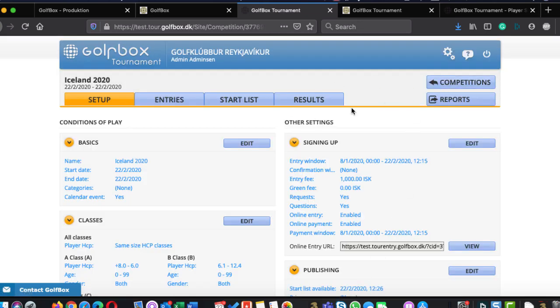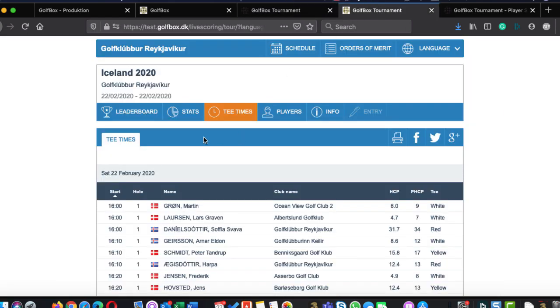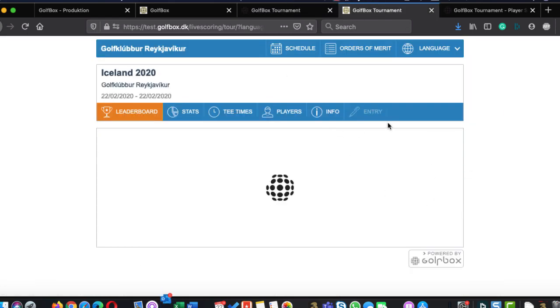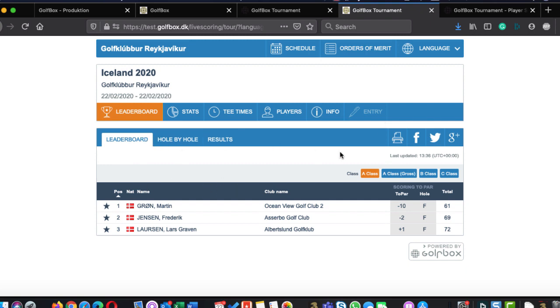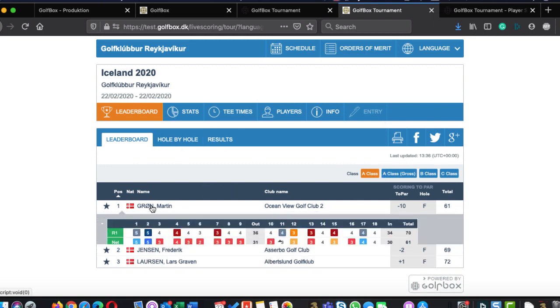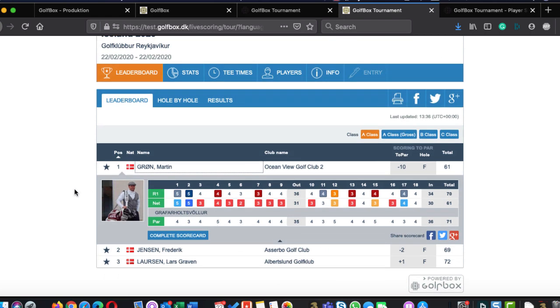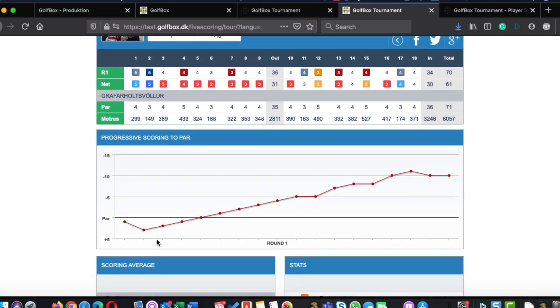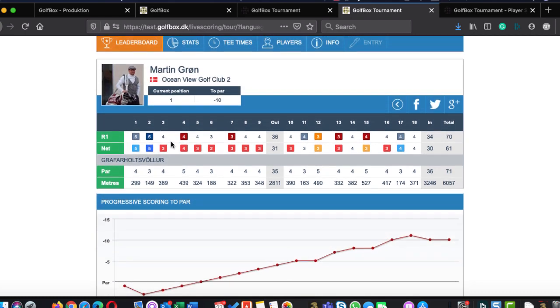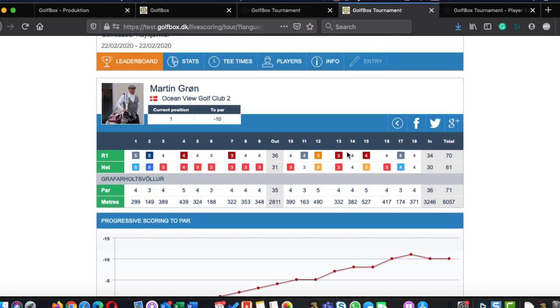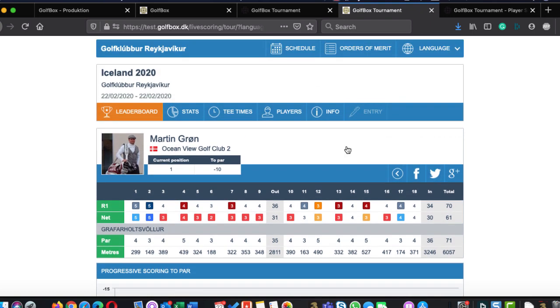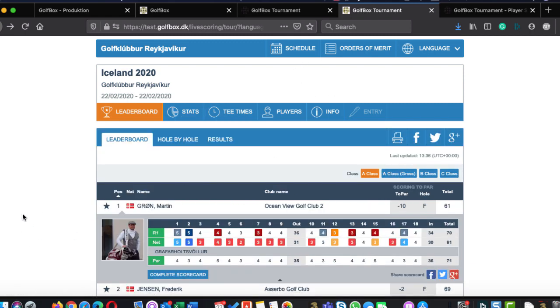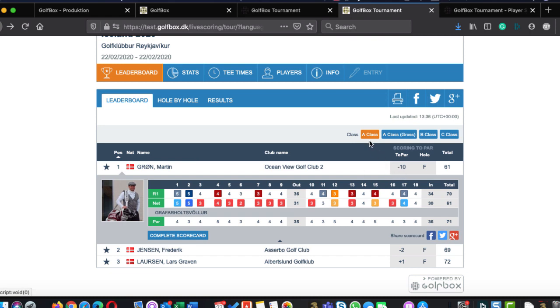Good. I think we are at the... Yeah, so scores have been updated, and all the different classes have been updated. I actually have a picture in here, so you can see my picture. I can go into my complete scorecard, and I can see the trend, how I was doing and everything. It looks pretty good with all these reds and yellow ones. I think I'll save this one. Plus, I think I won, didn't I? Yeah, I even won. I'm lucky.